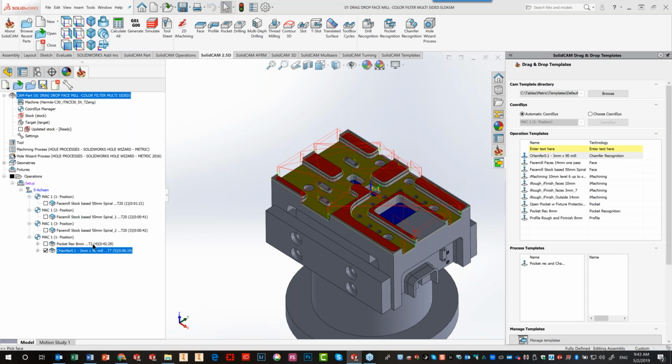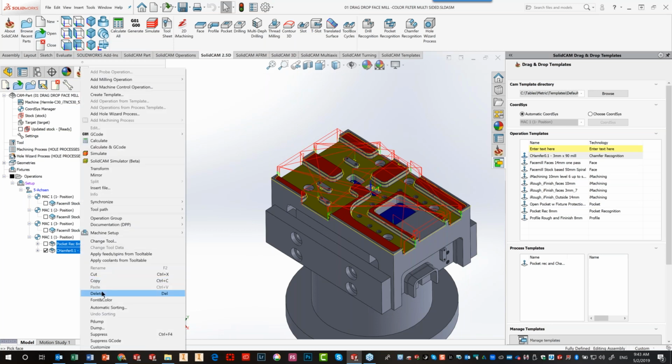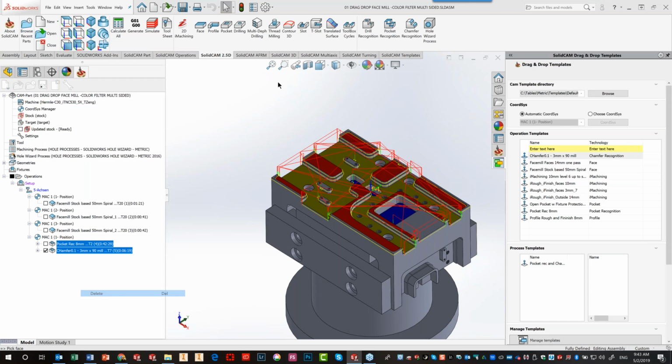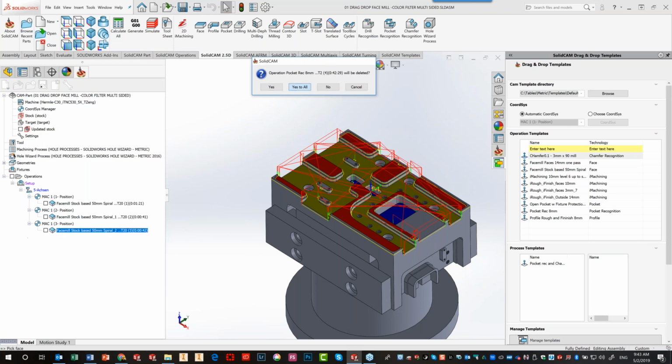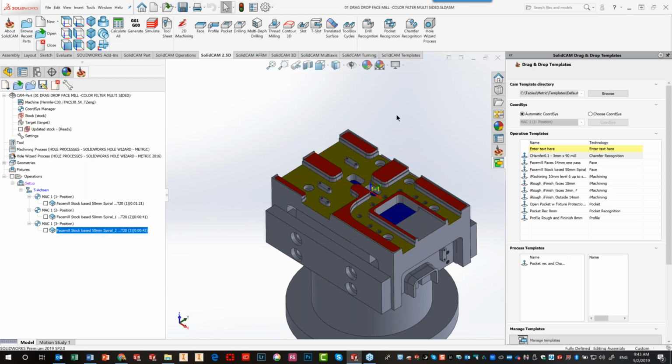Now, one more thing I'd like to do before I continue. I'm going to actually delete both of these operations, both the pocket recognition and the chamfer. Okay. Now, we can even take this to a further step by creating a process template.